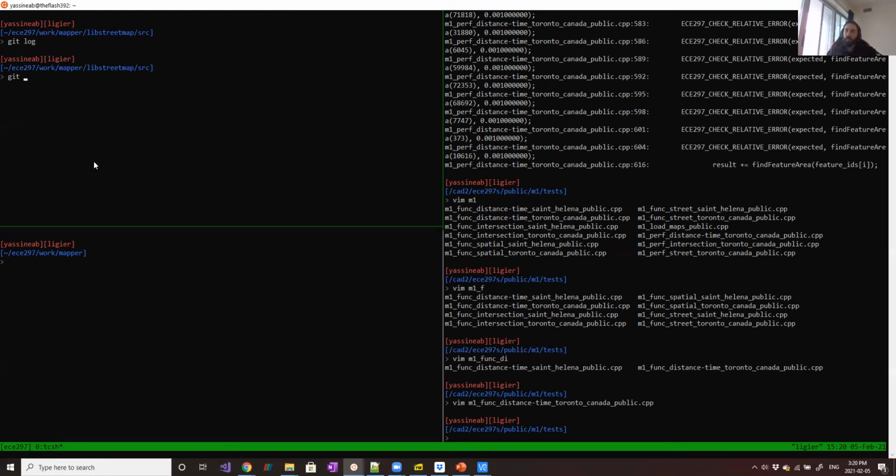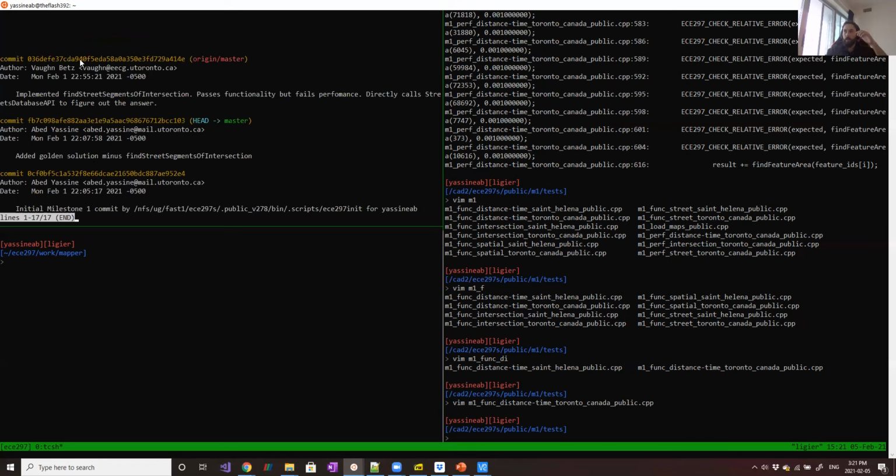There is a way to see this. If you do a git fetch, what the git fetch does, it pulls the metadata of the remote repository. So it will tell you what changed in the remote repository without actually merging those changes to the local one. And then if you do a git log origin master, origin is the remote repository, and the master is the current branch that we are at. So it will tell you the log history for the one that is on the remote.